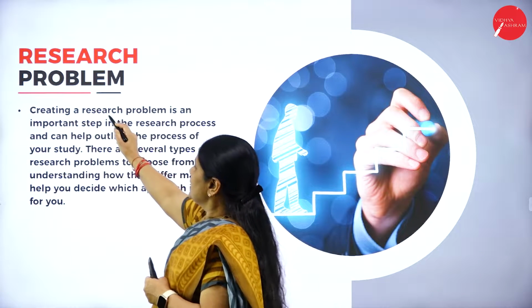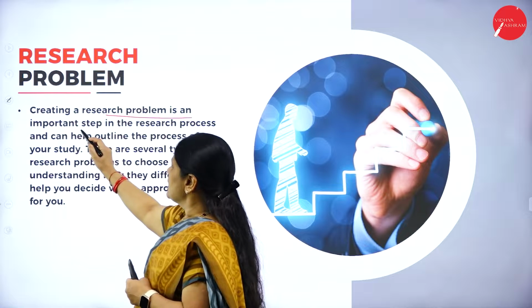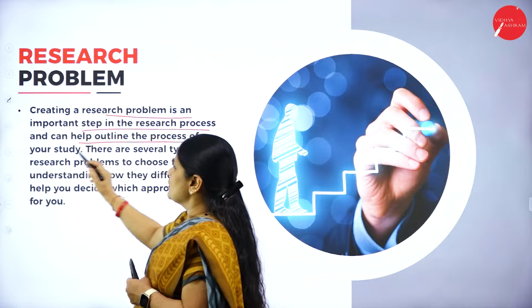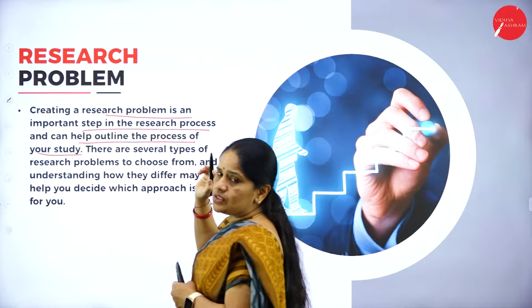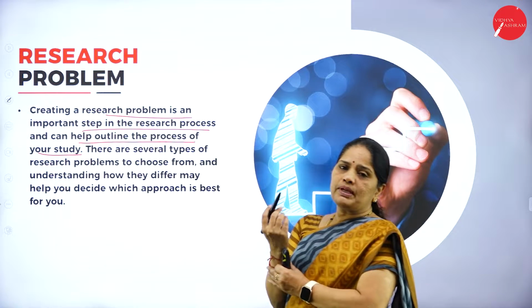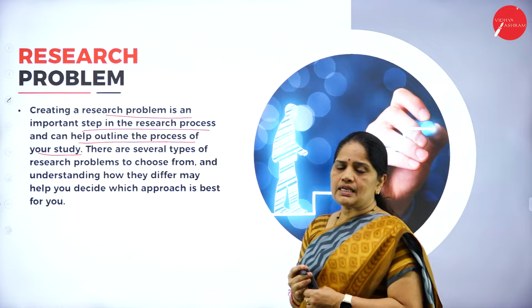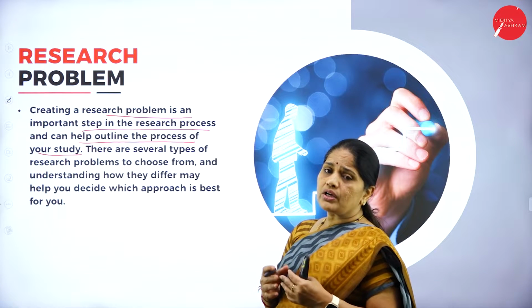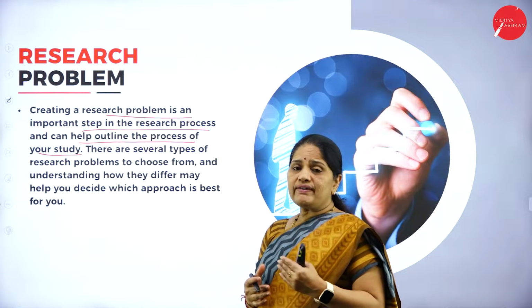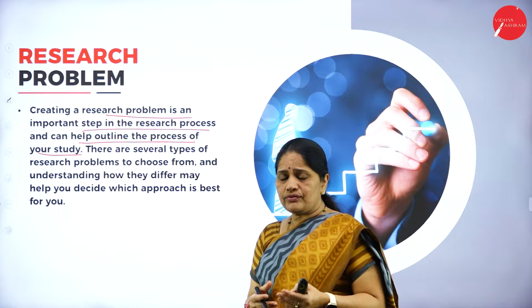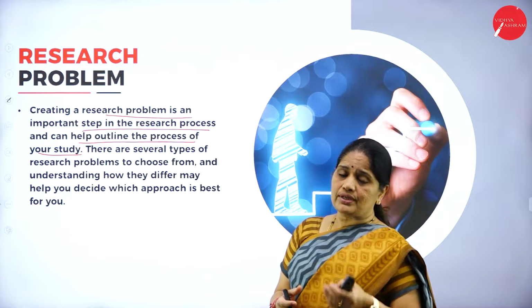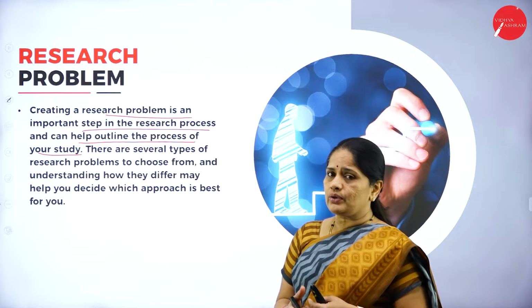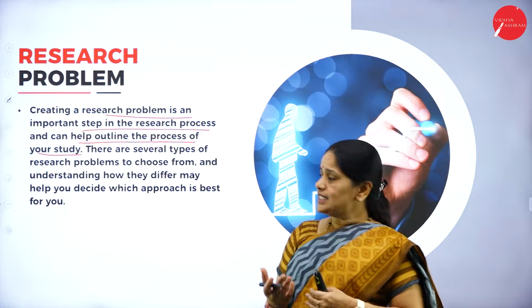Creating a research problem is an important step in the research process, and it helps outline your research study. So, how do you find the problem? Suppose it is through a personal experience. If you have experienced long queues in a bank, or long queues while waiting to buy a ticket at the railway station, then you would have thought about what the solution to this is. So that becomes a research problem.